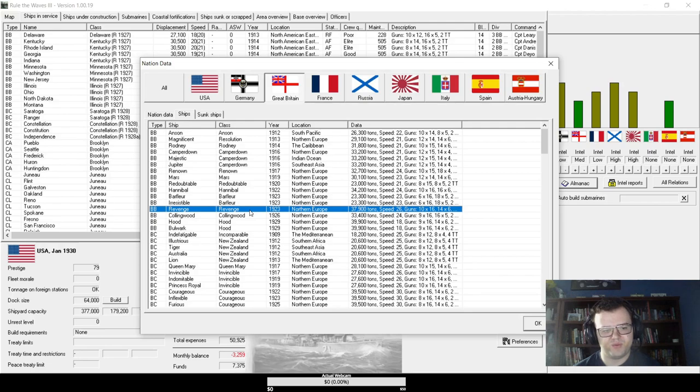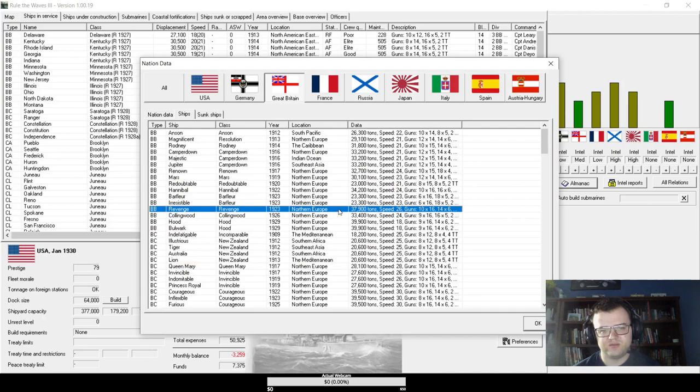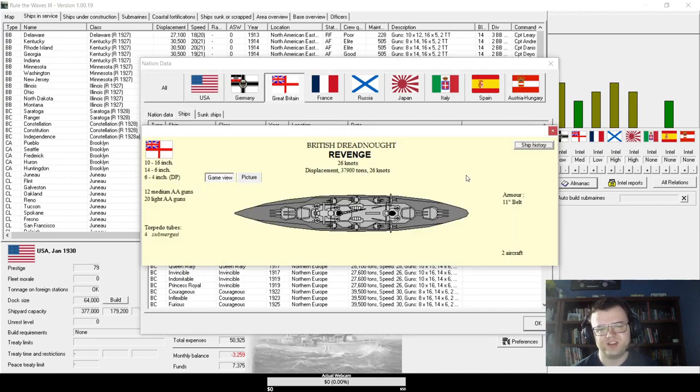And then there are 3 most modern designs. HMS Revenge, which is their second largest battleship, 37,900 tons, 26 knots, 10 16-inch guns in 2 twin, 2 triple turrets, 11-inch belt. Well, it's very fast, almost battlecruiser fast. It's got a very heavy armament. Its armor is not terrible, so I would say this is a pretty strong battleship design all around. I still think it would lose to either my Minnesota or my Illinois class in a shooting match because of its armor, but it's not terrible.